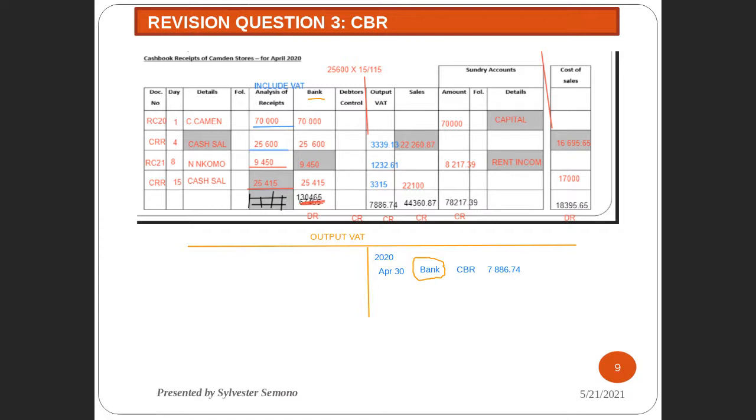Now, let's open the last one. Tell me about the cost of sales. Now I want you to open cost of sales. This is a special case, it's going to be different. So they will ask you for the cost of sales. Don't worry, they will give you the formats. And they'll say cost of sales. Please tell me where to go for the cost of sales and under which side.